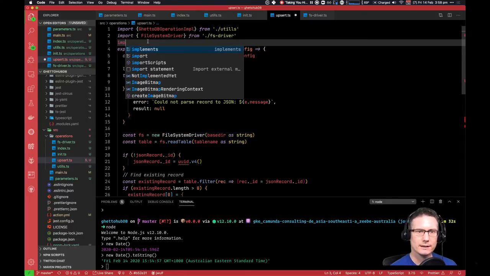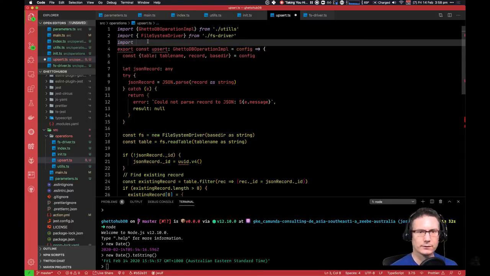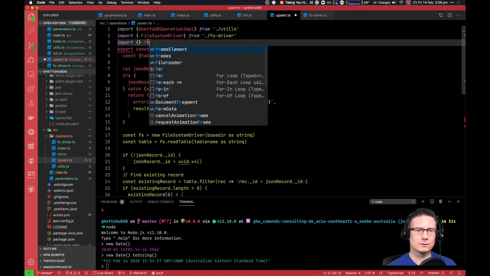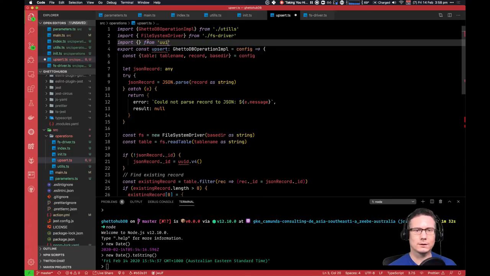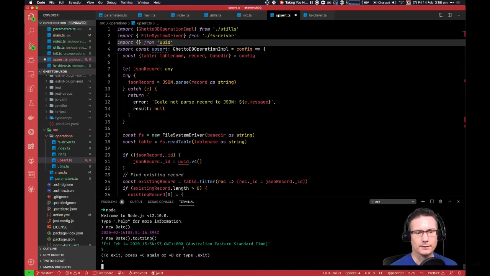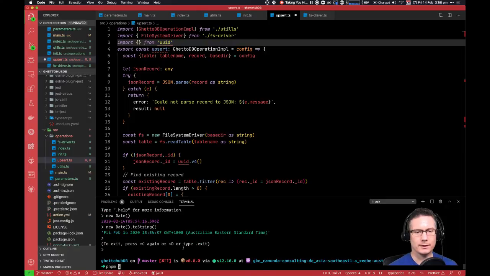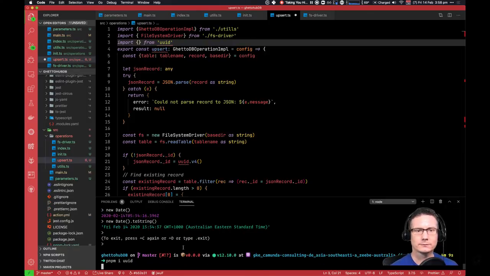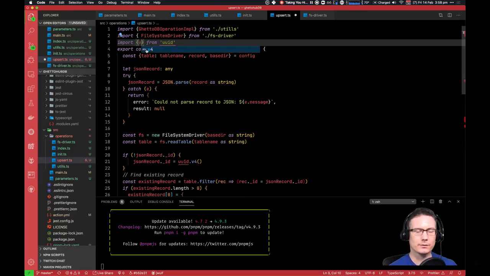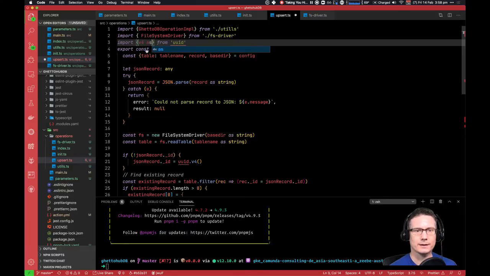Is there a UUID library or do I need to install it? npm i uuid. And we'll import v4 as uuid. Like that.